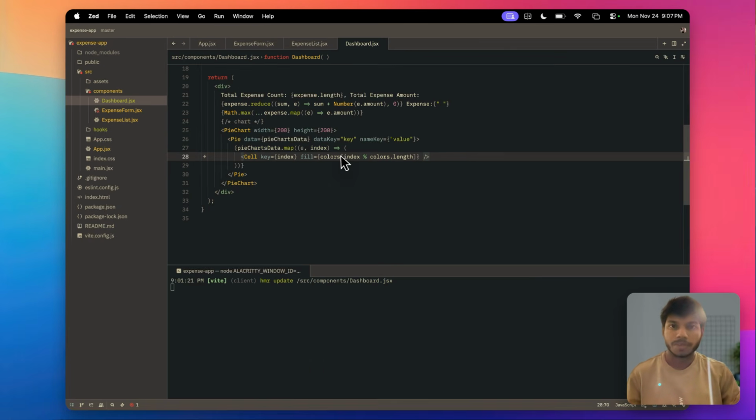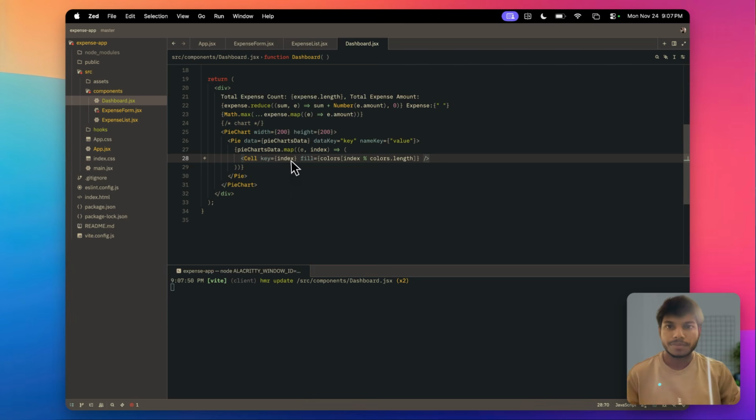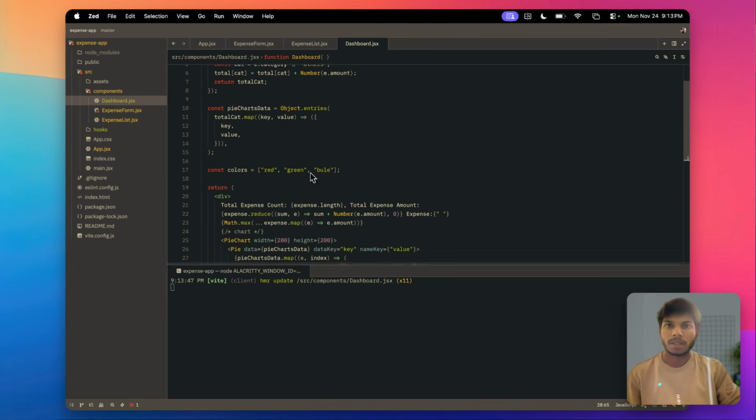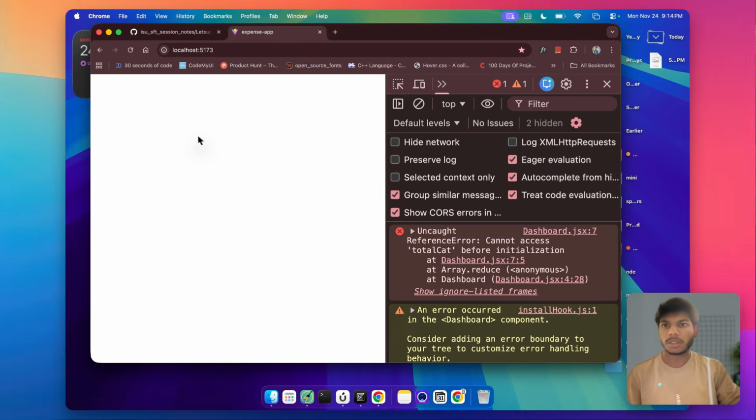Okay, looks good. Now I can move to the browser and see the output.